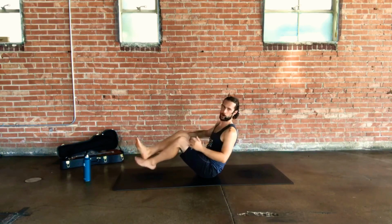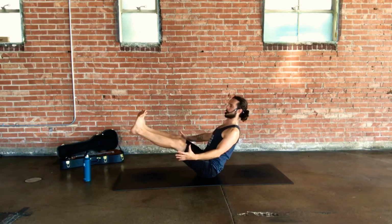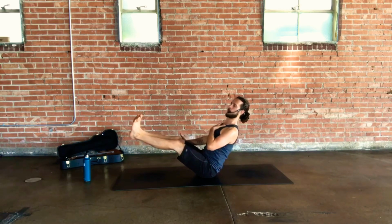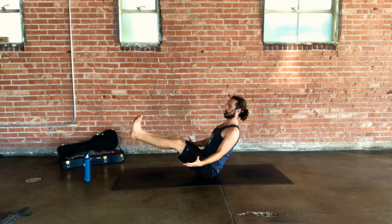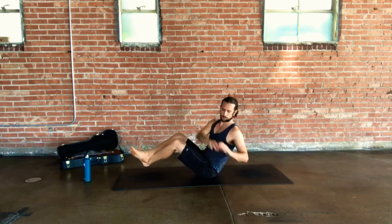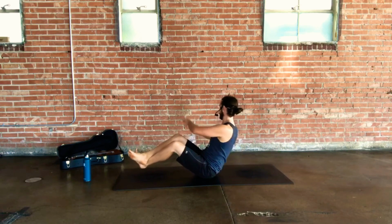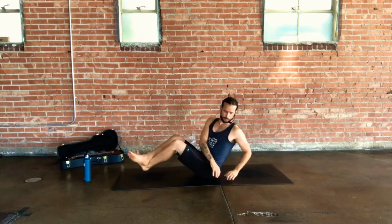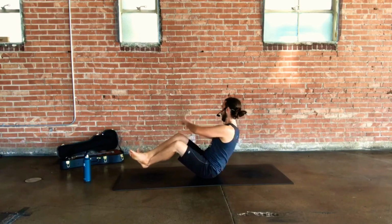If you've ever done any rowing, just that same type of motion you would do. And then find your Navasana, find your boat pose. So you can do it with knees bent or legs lengthened. You can do it with hands to the back of the legs or arms open. Find that length in your spine that you felt earlier. So really feeling those shoulder heads opening up and back, chest opening. Nice, go back into the twist, friends. Last one on each side.